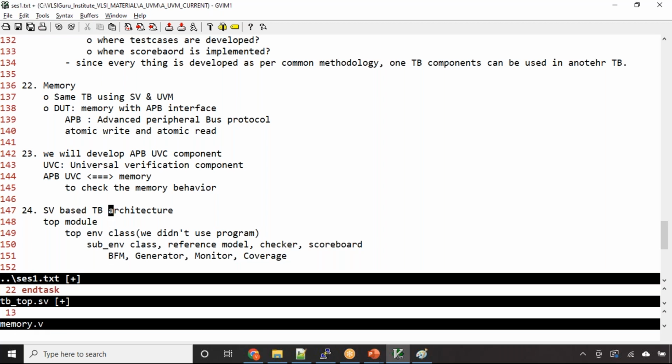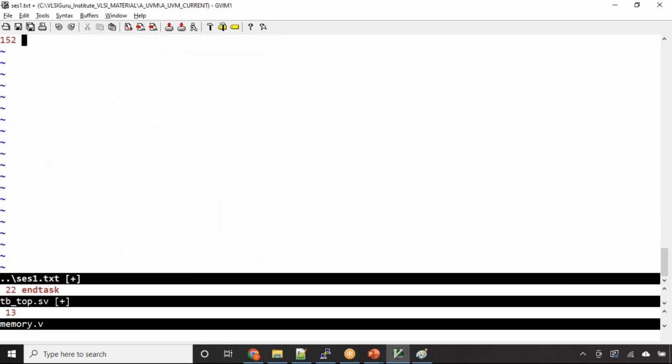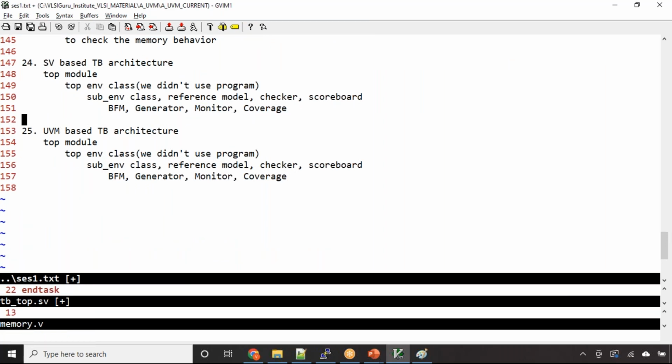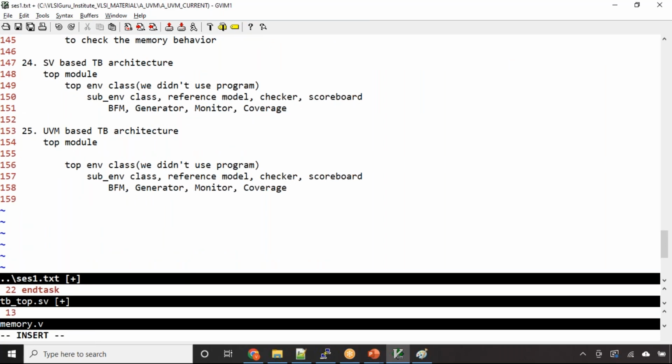In UVM based Testbenches, there is some variation. How they vary is, before the top environment comes something called UVM root, also called top, similar to the program block in System Verilog Testbench.